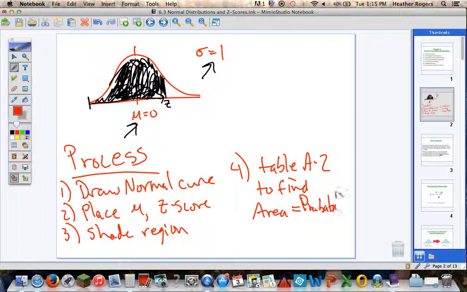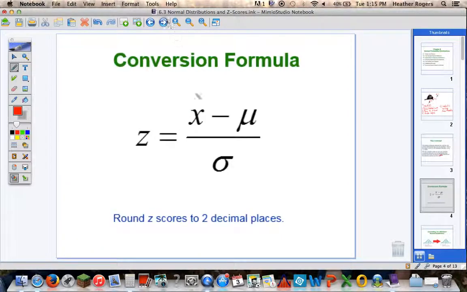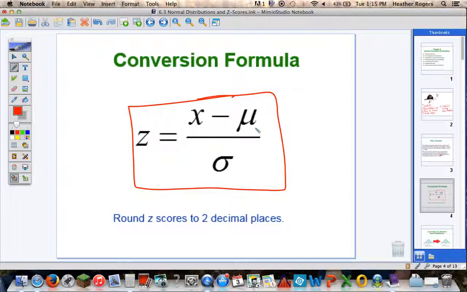Remember that table A2, get it off Angel if you need to, print it off. You have a positive z-score side, negative z-score side. That conversion formula is no surprise to you. This was in chapter 3, we were tested over it. To find a z-score, we take any specified x value, the x is some data value that we're interested in, minus the mean divided by the standard deviation, and because our table for z-scores is always in two decimals, we are going to round our z-scores to two decimal places.